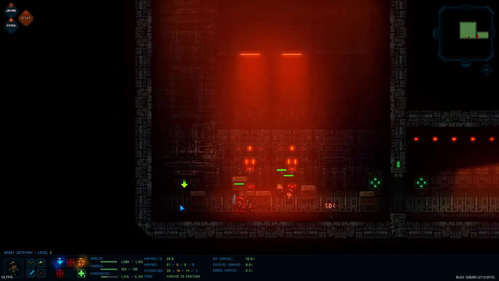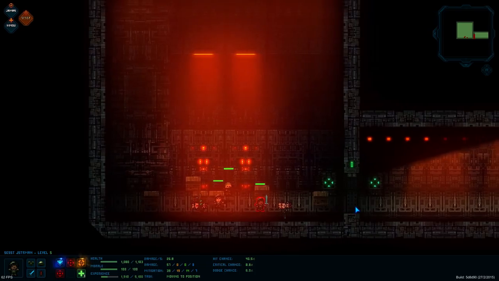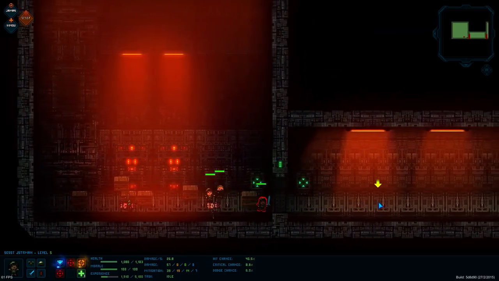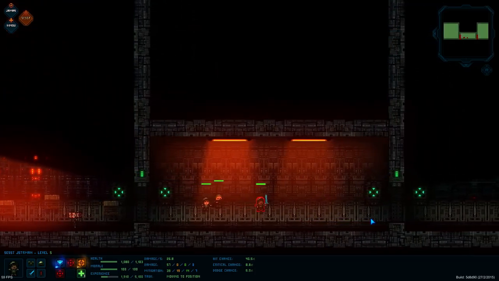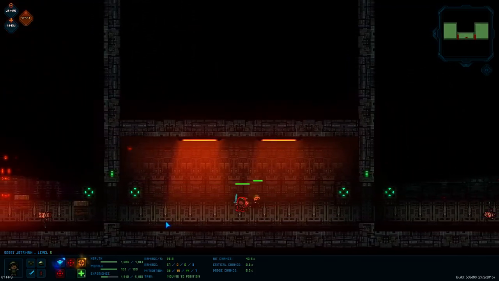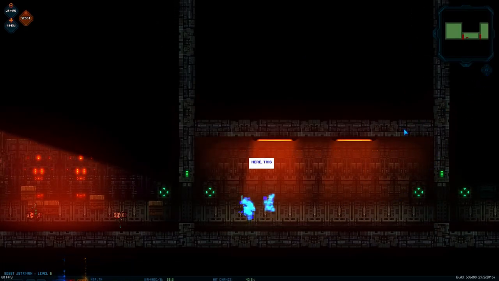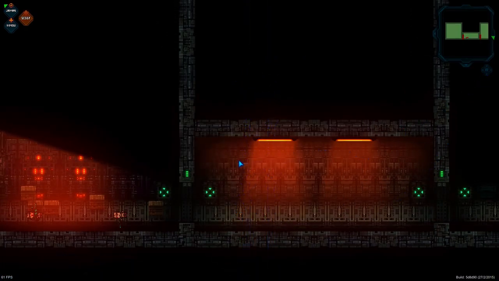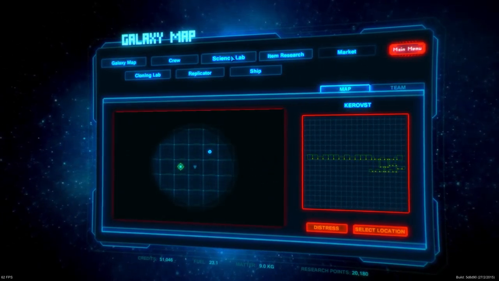100% cleared. We did it. And there's no loot here. Okay, so we're done, guys. That's it. So now we can just beam right back up. I'm just seeing if there's any more loot to grab. I guess that's all of it. So now that we are done, we can just get out of here. All right, so now we're back on the ship.